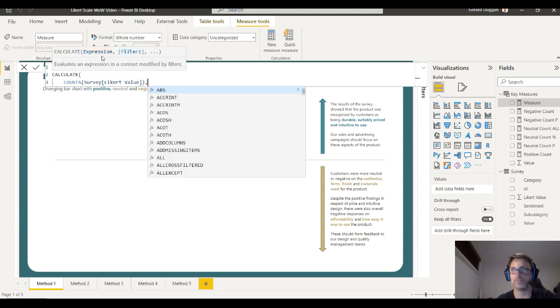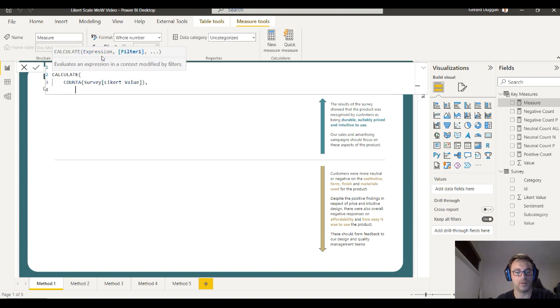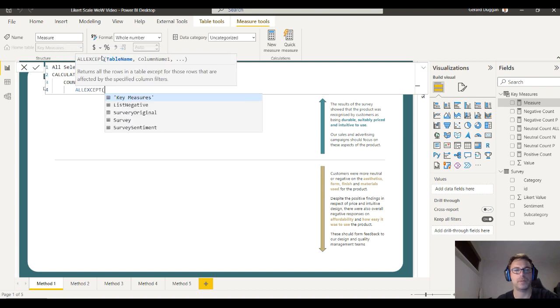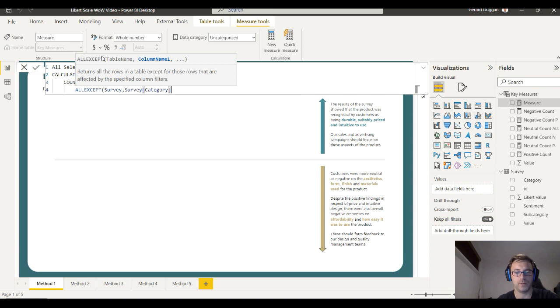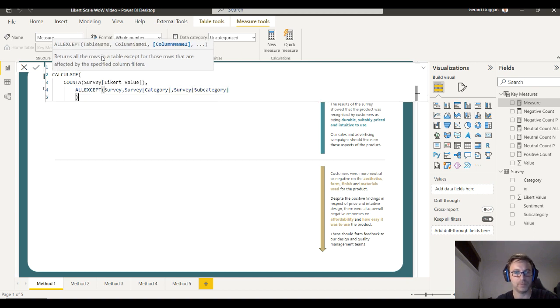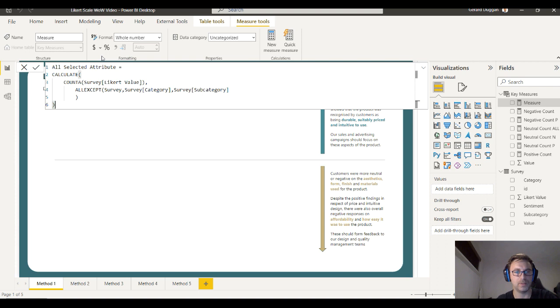And we use ALL EXCEPT, and we're going to use survey, and we're going to use the category and subcategory. Now, you don't necessarily need the category, but that's just in case someone wants to use it, then this should cover you for that as well.